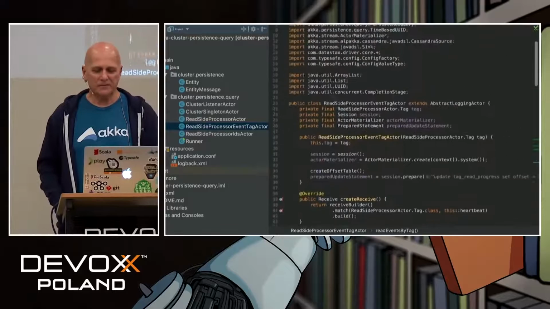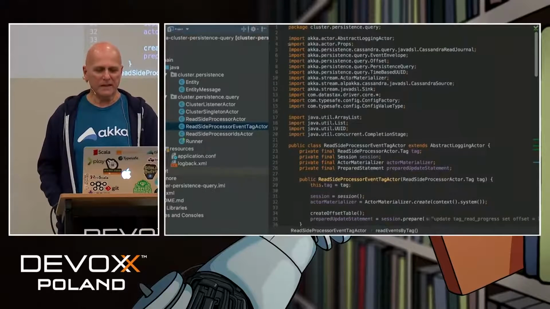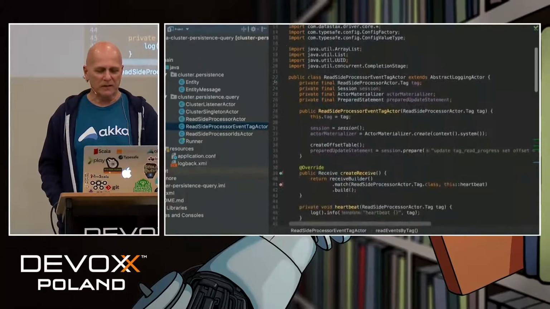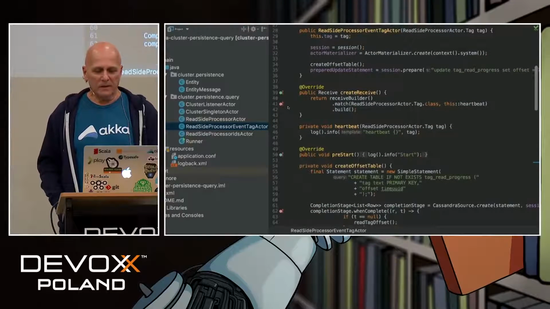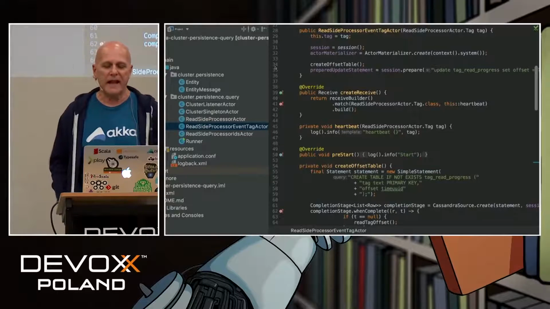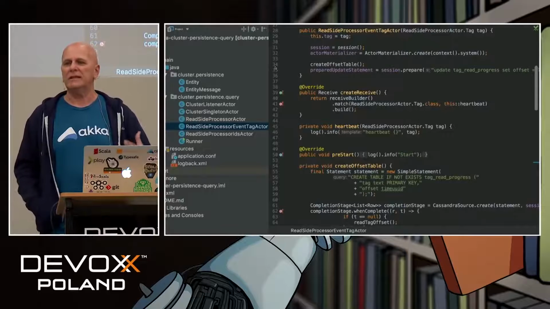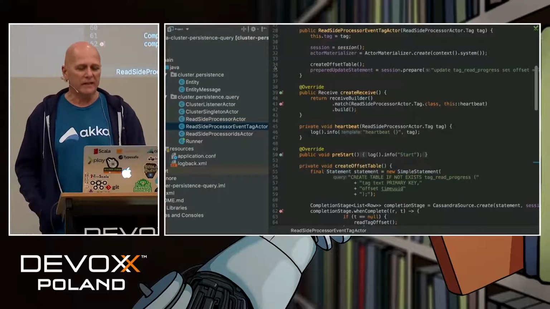So this class, there is definitely more to it, but it's still just a basic actor. It's an actor, but it's really not receiving messages. It's an actor that's kind of brought to life, and then it just goes to work.